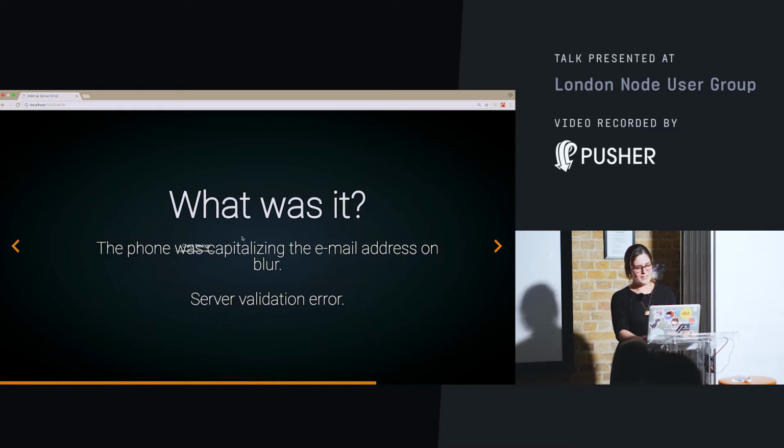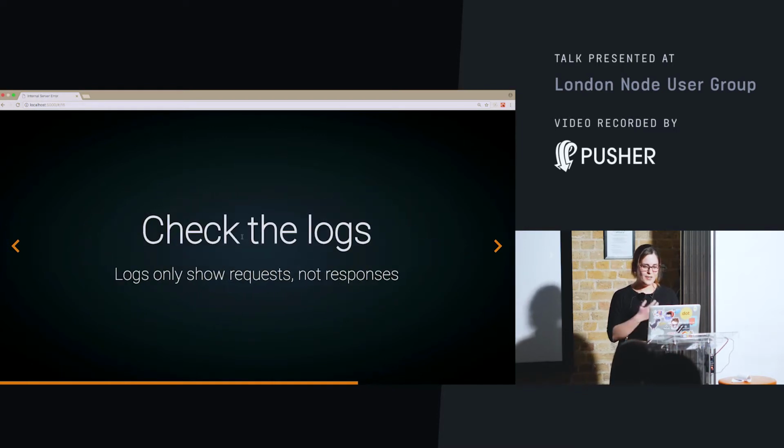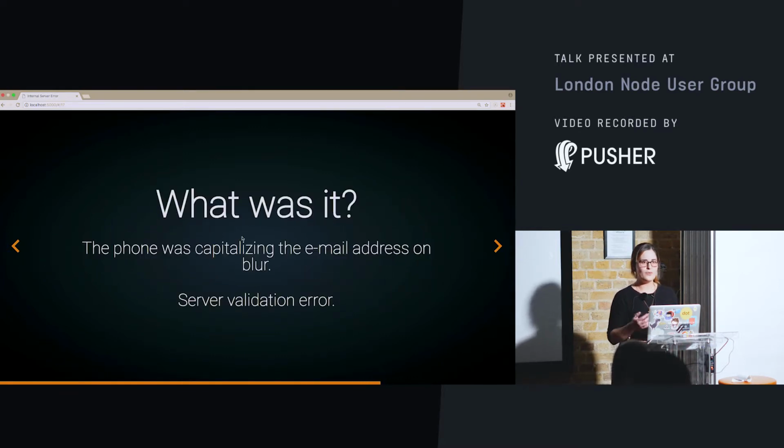So yeah, I guess I'll come back. The only solution would be to deploy both apps, logging the errors, and wait until the apps were deployed, and then we could test again, which is really troublesome. If we had logged the responses just before, it would have been way faster, because this took like two hours to solve, back and forwards, I try my phone, I try his phone, and so what was it?